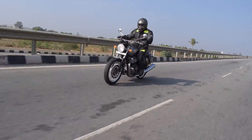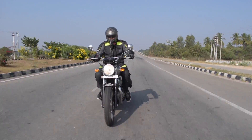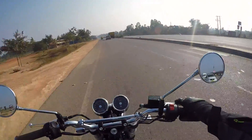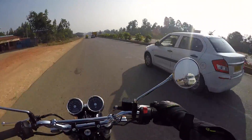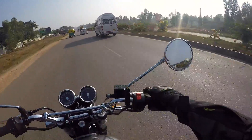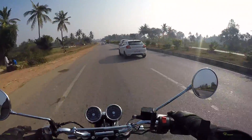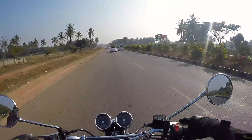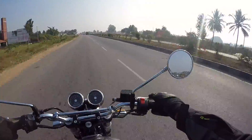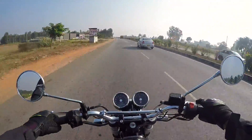Flicking through traffic is no big deal for this motorcycle. The surprising fact is that the wet weight of this motorcycle might come up to 215 or 220 kg — that's roughly the math I've done, because the dry weight is around 202 kg. Add the 14-liter fuel tank, engine oil, and everything, it might come up to 215 to 220 kg. Unlike the previous Royal Enfields where you used to feel the weight, on this one you don't. The handlebars are slim and compact, the footpegs are slightly rear-set — not in a commuter position where your leg is perpendicular, rather it's a little behind.